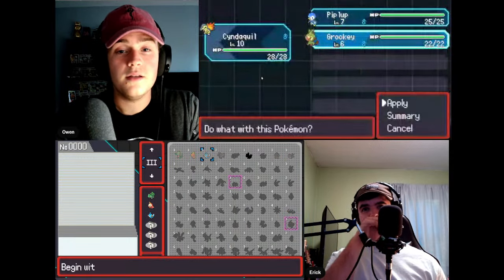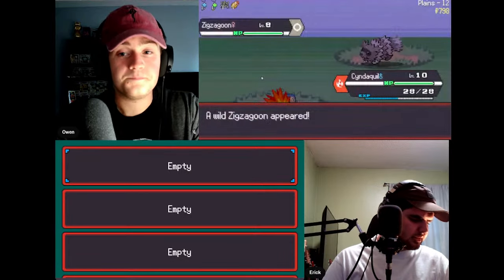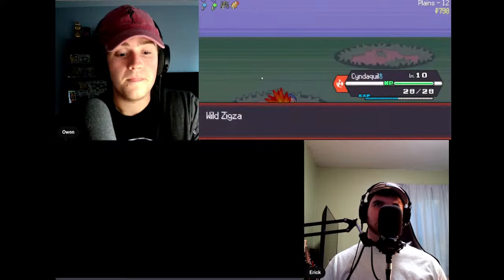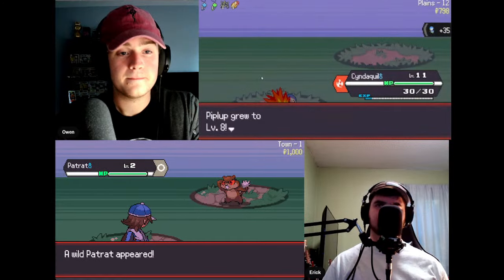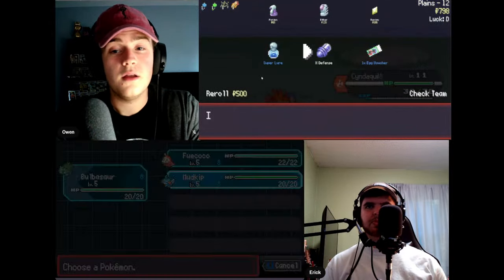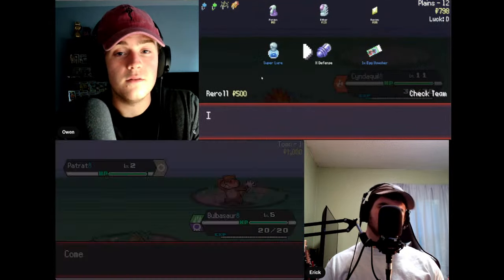Oh, this guy. Rare candy. I need to level up my other two Pokemon. Man, they love giving me Zigzagoon. Hey, mods. Can you ban that guy? Hey, guys. Piplup finally learned a water move. Egg voucher. I don't really want that right now. Now coach me.